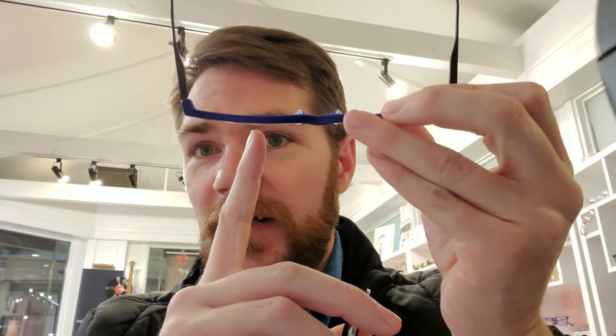Thick, heavy, scary lenses — a lot of people hate how their lenses look, especially those with really strong prescriptions. Today I wanted to dive in and do something a little different. We've been focused on Varnay for a while, but thick lenses — whether you're a minus or a plus — you get further and further out and it just gets annoying. It makes the glasses heavier and the lenses look thicker.